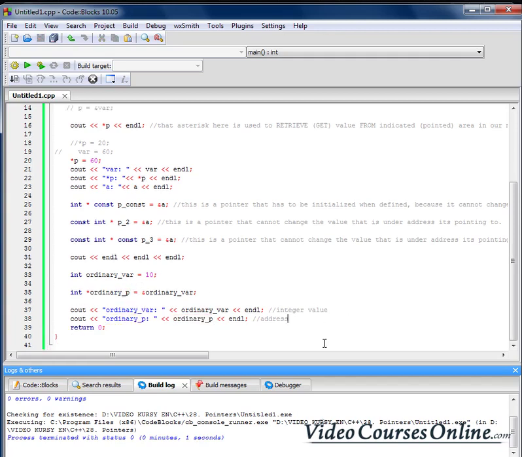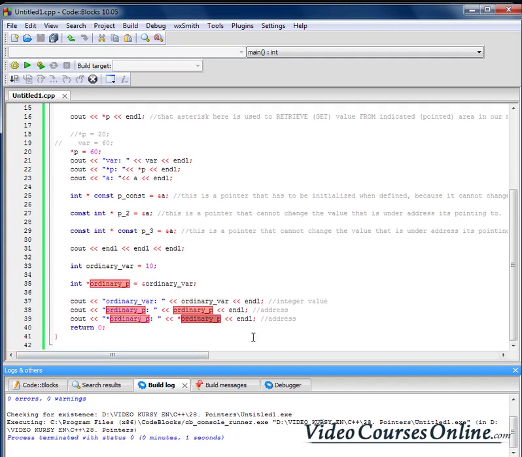And we also can send something like that. And this thing is what? This thing is integer value from the pointed place. So in our situation, this ordinary variable, so it will be the same value as here.